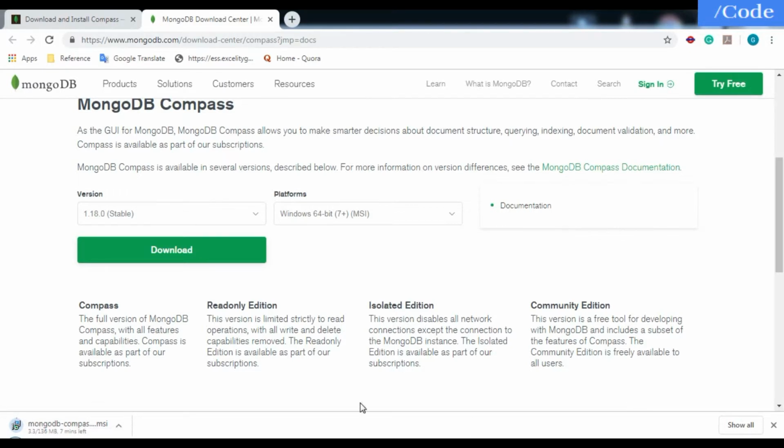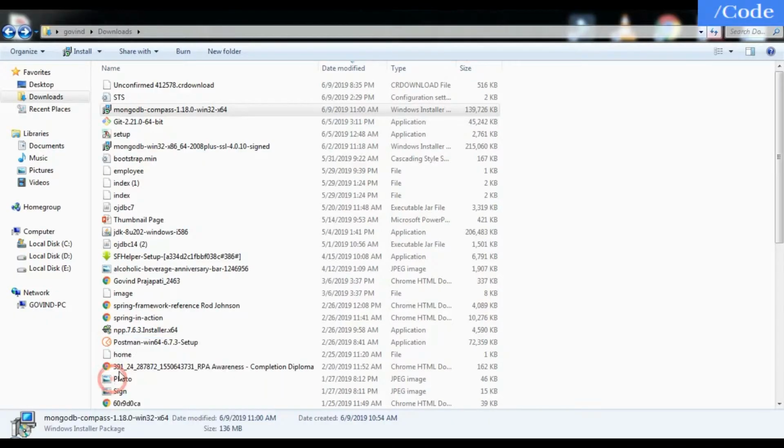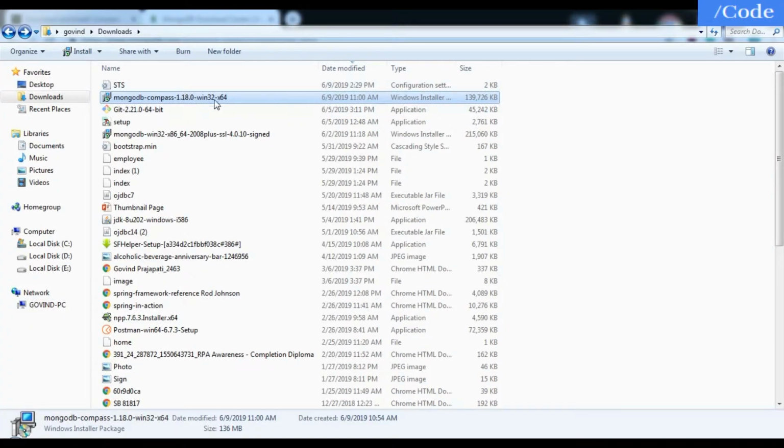I have already downloaded it, so let me cancel it. After downloading MongoDB Compass, you need to click on install and follow the setup. Say next everywhere, and after installing you will get the GUI for MongoDB.